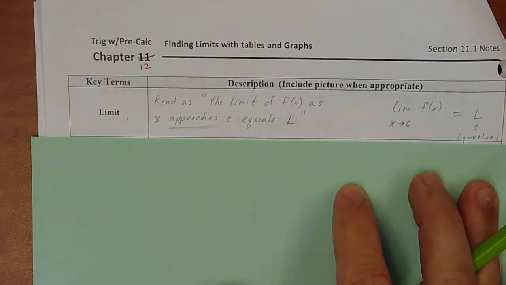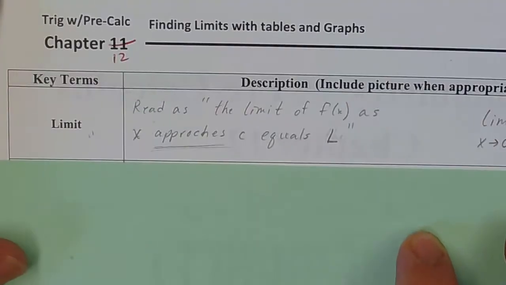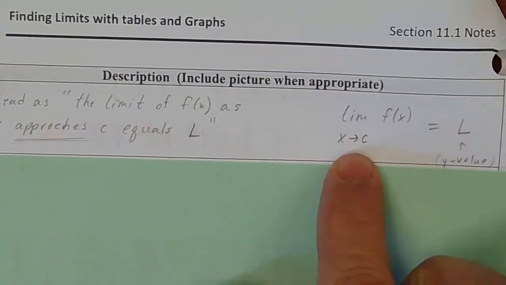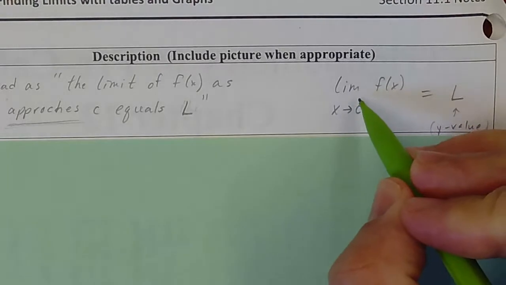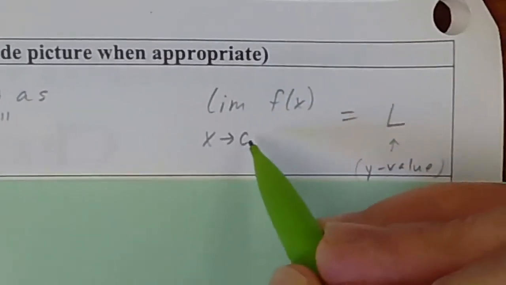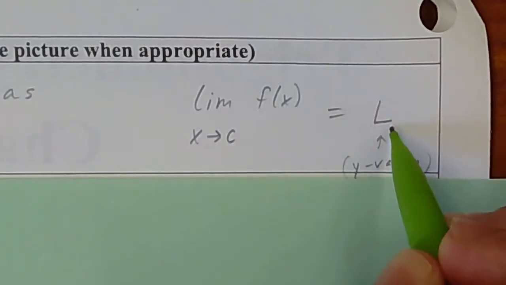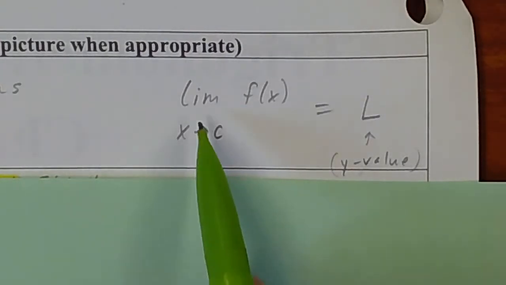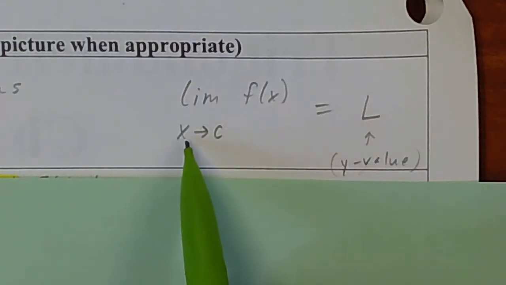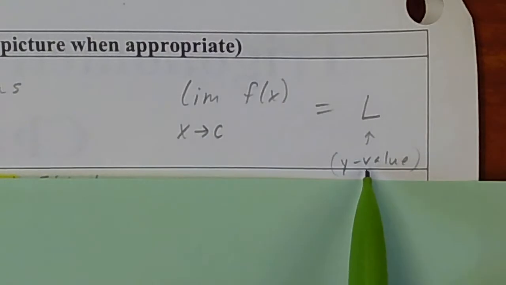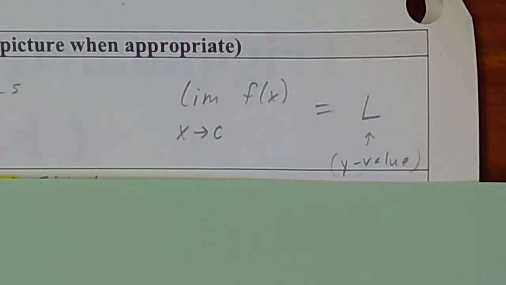So what's a limit? Let's write down this definition right now. Here's the definition. This is the part you might want to start with. So this is LIM for short. The limit of f of x as x approaches c equals L. Okay, start with that, and then we'll write down how you read it. So LIM f of x, with a little arrow, c equals L. This is going to be the y value. I'll pause and let you write that down.